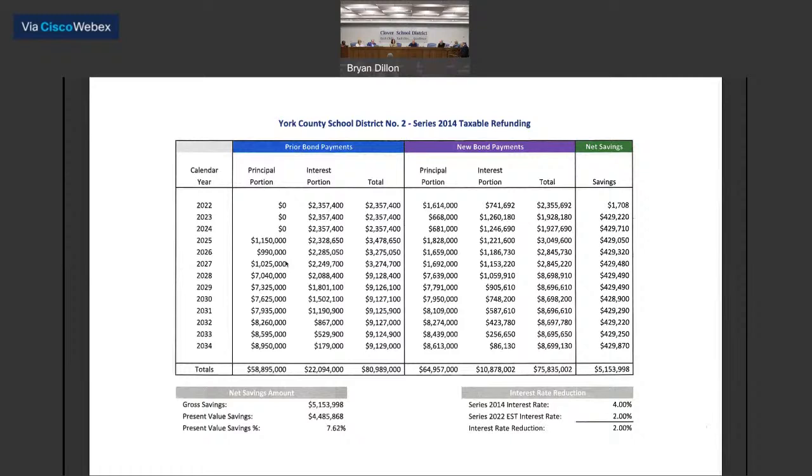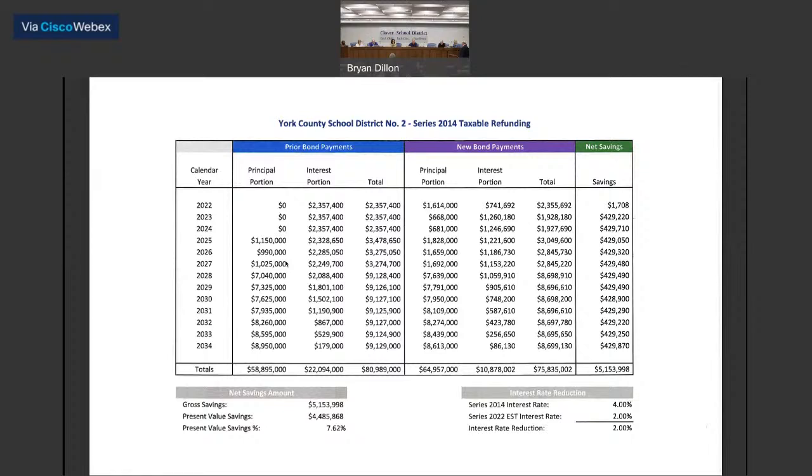The reason we're here tonight is to talk about refunding the 2014 bonds. The sheet that Ken just passed out is an example of what the prior bond payments would be, what the new bond payments would be, and then in the green column is the net savings. As you can see, we're estimating about $430,000 of annual savings in interest costs that you won't have to pay in future years. The reason the first year is small is that these payments happen in March or April, and so these won't be sold and closed until sometime in the first quarter of 2022. So you have a small savings in March of 2022, but the full savings will come in place in March of 23 through the maturity in March of 2034.